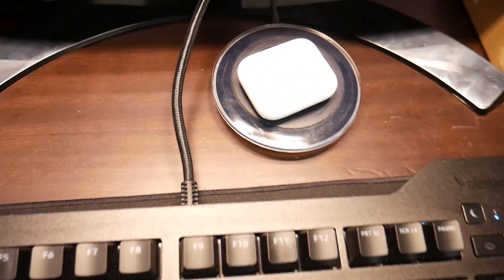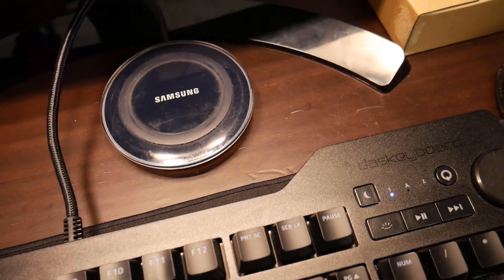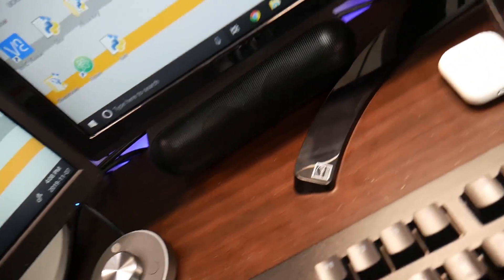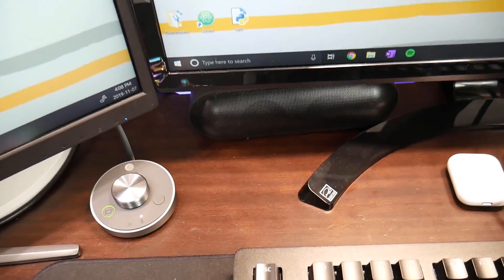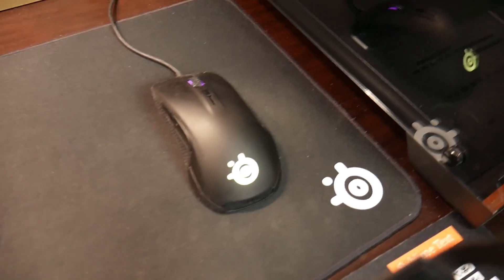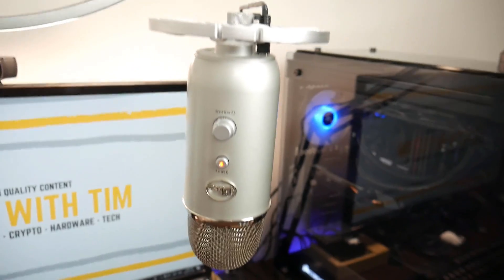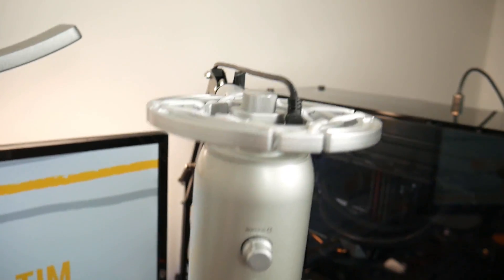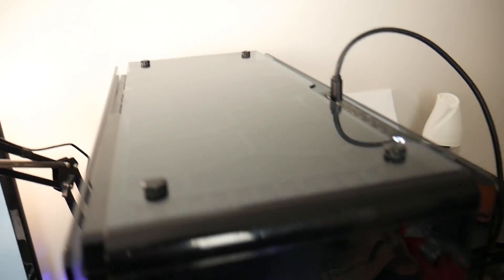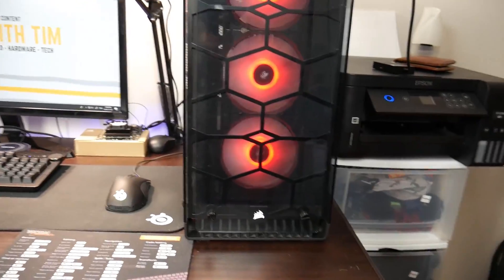I have a wireless charger, which is where I charge my phone or AirPods. I also have a speaker down here — just a Beats Pill, a fairly expensive speaker, but I really like listening to music when I program so it's important to me. There's a SteelSeries mouse — pretty standard, nothing too special. And I have a Blue Yeti microphone, which is what I use to record most of my YouTube videos.